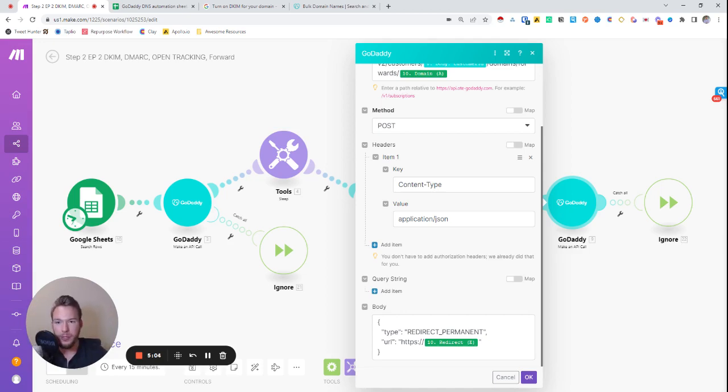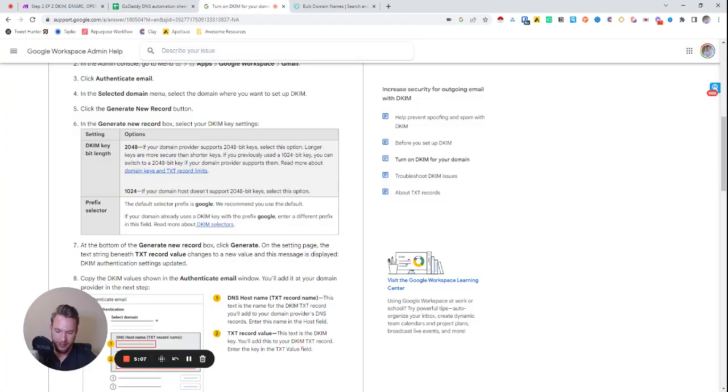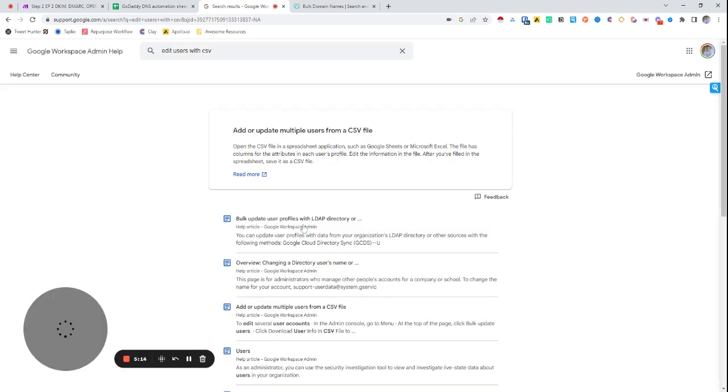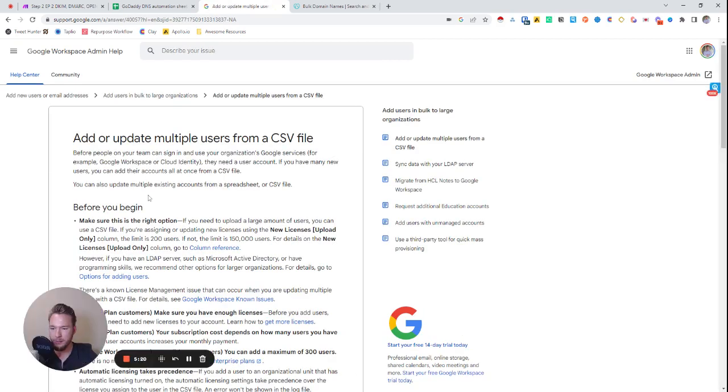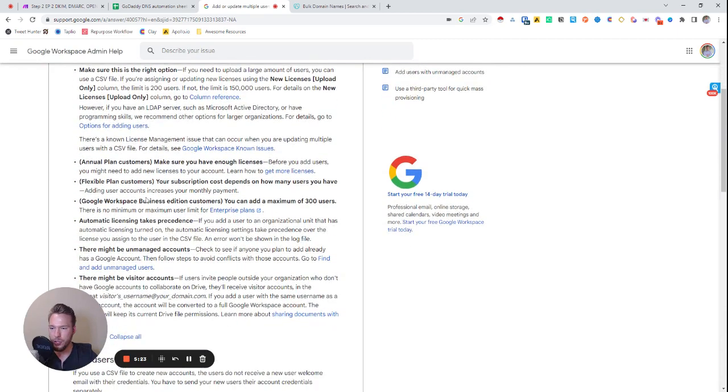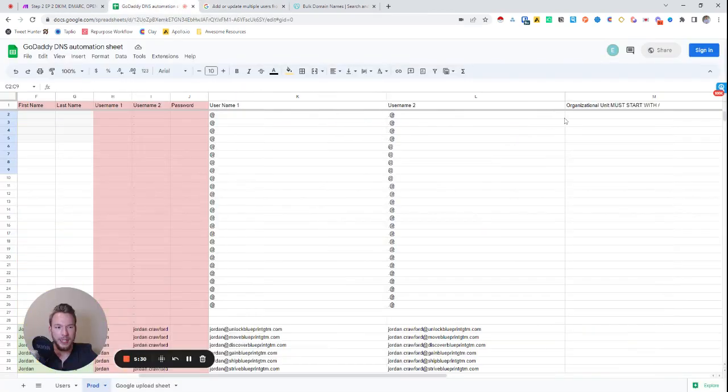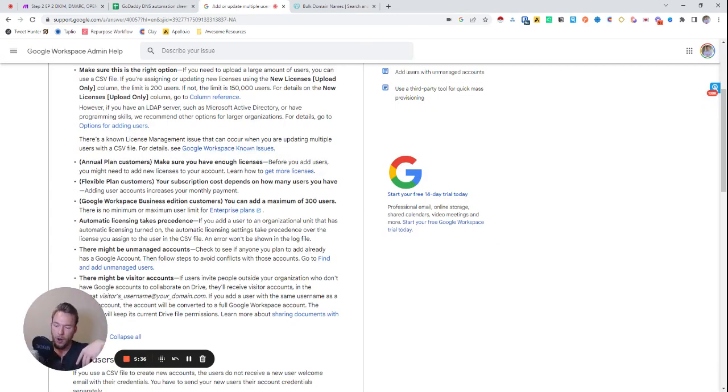Now what you would do is go into users. I don't want to show it in the admin console, but it's very easy if you look through it. You can add or update multiple users through a CSV file, which I see not a whole lot of people do. All you need is the first name, last name, username, password, and then the organizational ID. And for some reason it has to start with a backslash. So you just download all of that data into a CSV file, and then upload it back into your Google admin console. Then you don't have to worry about creating all of those users one by one. You just do it with the CSV.